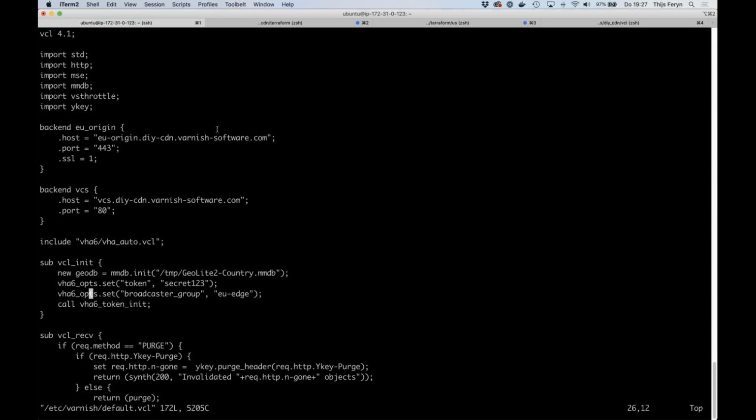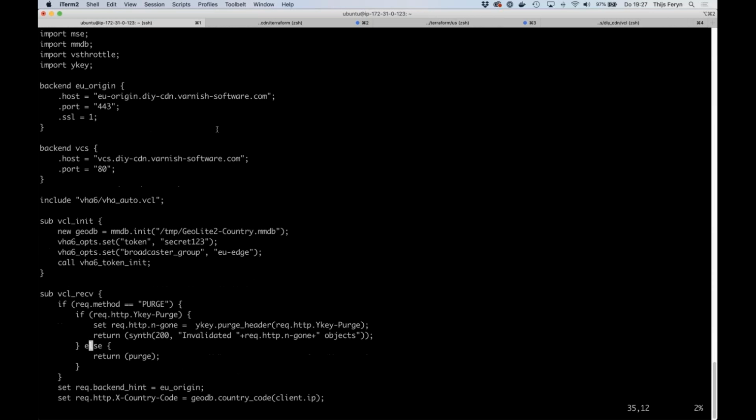Let's say you want to invalidate something or you want to warm up the cache. This one will allow you to do a simple call, and it will distribute it to all nodes that it knows. These nodes are listed in a nodes configuration file, nodes.conf, and this serves as a sort of grouped inventory, which you will see in a couple of minutes. This EU Edge group contains both of our Edge servers, and there's also a US Edge group. Then you call this one, and high availability works.